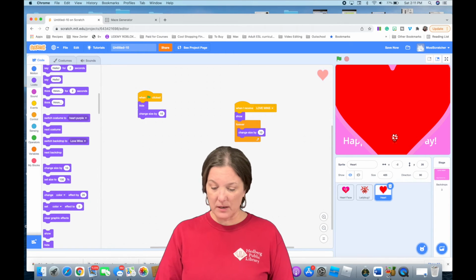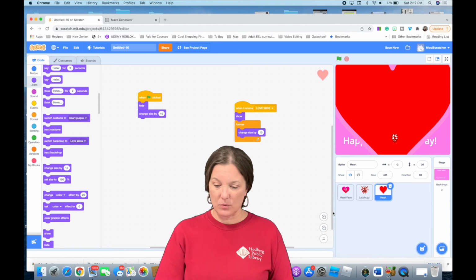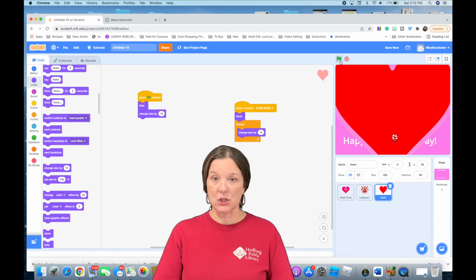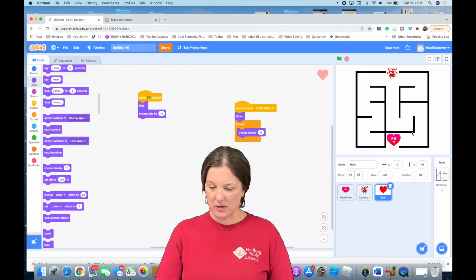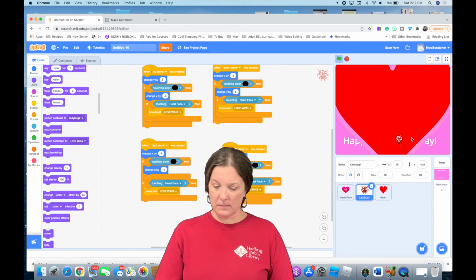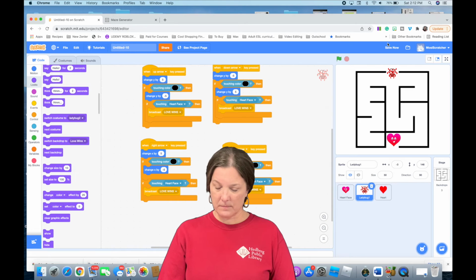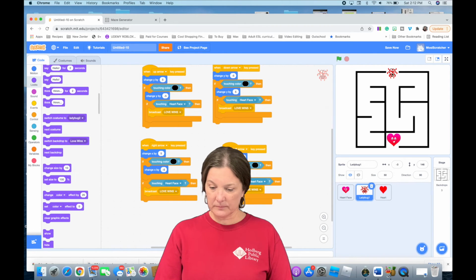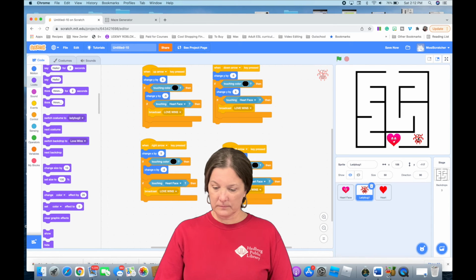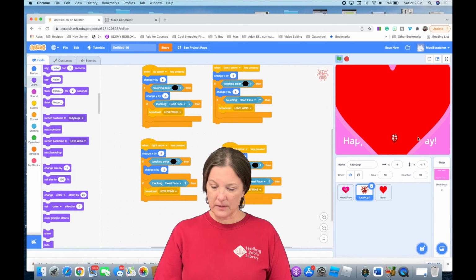A lot of times when we're coding, in the end we realize, oops, we need to go back to the beginning game conditions, and we do that by resetting through things like show and hide and changing size back to 100%, all right? Let's try it again. All right, it's still ginormous again. What are we doing wrong here? Let's go back to the heart.